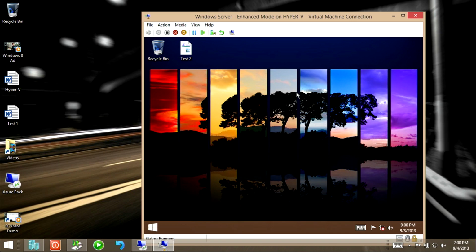When I go out and talk to people who have large deployments using System Center Virtual Machine Manager, I say, hey, you've got SCVMM and its management consoles, so that's the only UI you use, right? You never use the inbox tools? And they're like, no, we use the inbox tools. I'm like, well, why? What's the scenario?